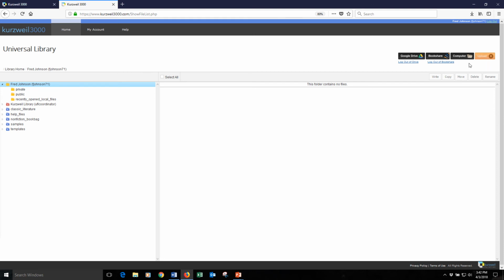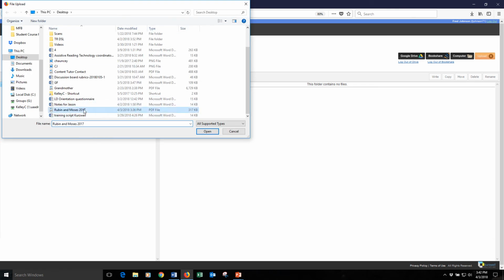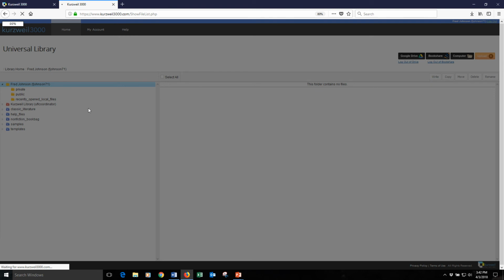So the first thing that I'm going to show you is how to access readings that are already located on your computer. So I'm going to access an article that I've already saved to my desktop. And so I'm going to locate the article, and the program does take a couple seconds to load the readings. It does take it some time, but shortly it will open our file and we will be able to see the document that we would like to read.